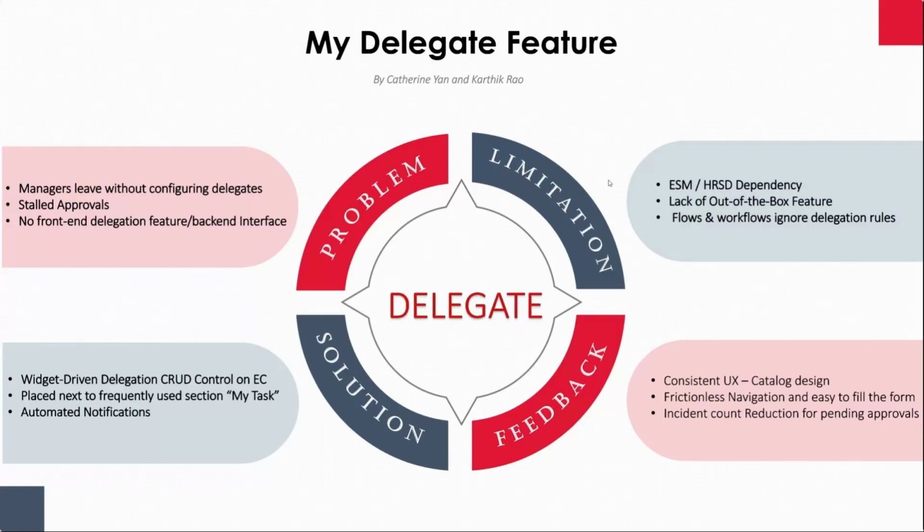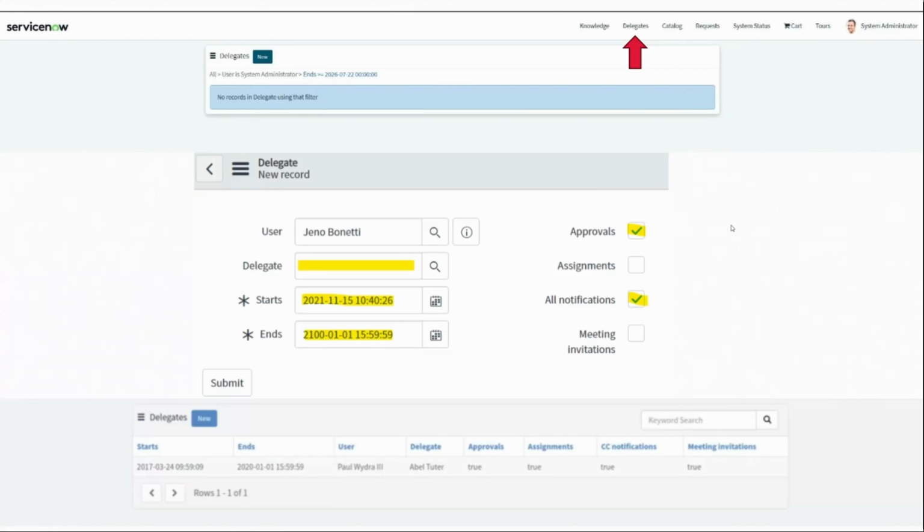And I can show you in the next screen how it looks. Once you do that, you can go back there, like you see in the screen. We have the delegate button there on the portal. As soon as you click, you open the record with basic fields, very easy to do. You submit, and then you get redirected to the delegates list view, where you have the option to create a new delegate, delete any delegate, change the dates, or edit the delegate if you want to change it to someone else.